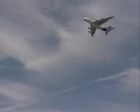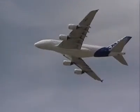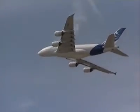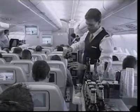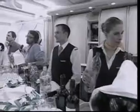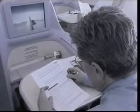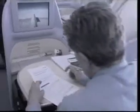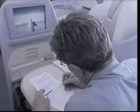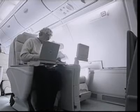Britain is a partner in the European consortium that produces the world's largest passenger plane, the A380 Airbus. A London-based consultancy, Priestman Good, was given the job of designing the interiors and has also been nominated for the Design of the Year award. Internationally renowned, the multidisciplinary design studio came up with an interior that encompassed the need for relaxation, entertainment, business and sleep all within the same space, and in a style that will not date too quickly.